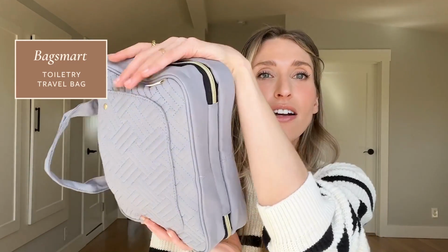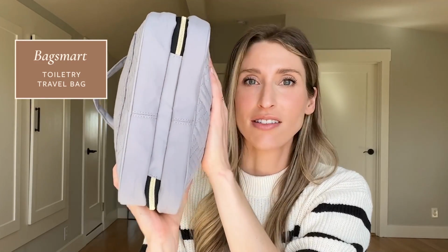So I keep pretty much all of my hair care and skincare in this little guy, and I don't take it out of here. This just stays packed, and I have bought duplicates of other things in my hair care or skincare routine that I want to use on a regular basis, but this is always ready to go. I should also say, I recognize that this is not necessarily little, but it is comprehensive.